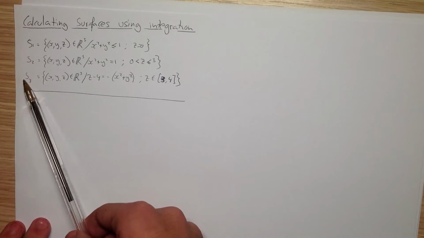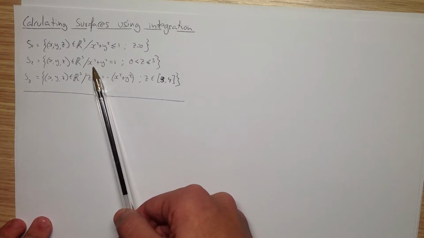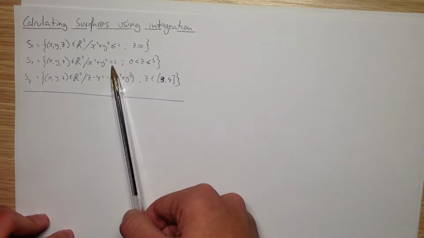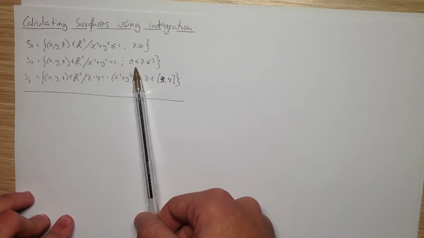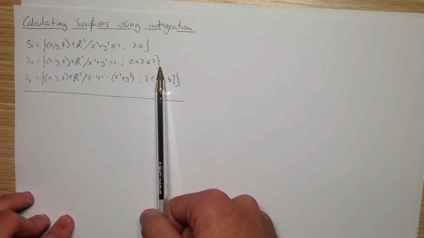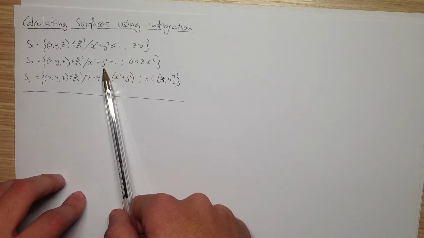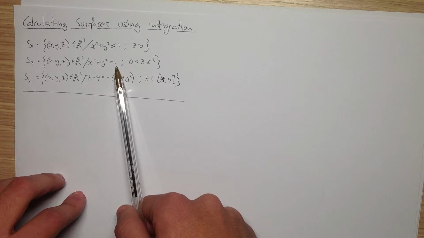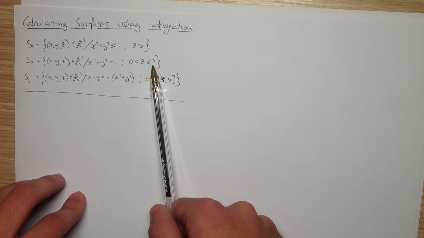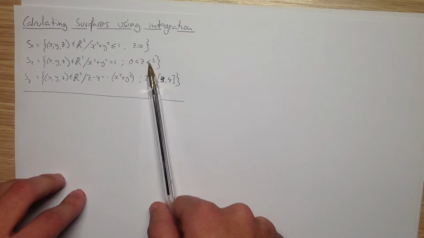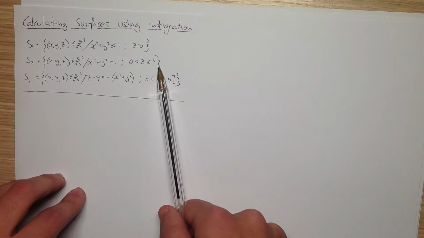Okay, next. Again, it's defined in x, y, z in R cubed, and again x squared plus y squared equals 1. It also says that z has to be greater than 0 but smaller than or equal to 3. This means there's going to be a circle of radius 1 constant that goes from 0 to 3. If we put all this data together, we have a cylinder of radius 1 and height of 3.